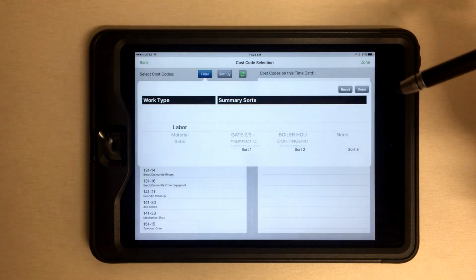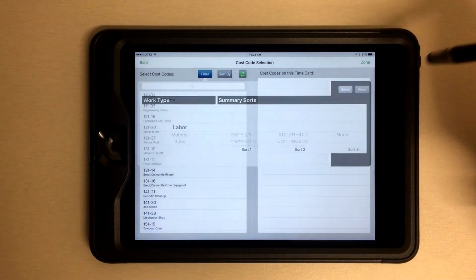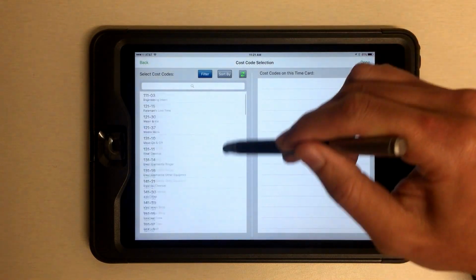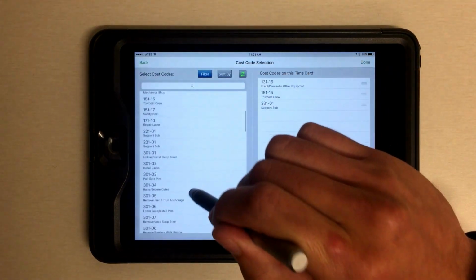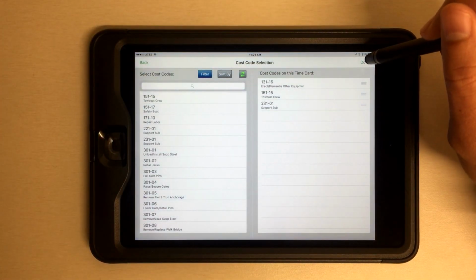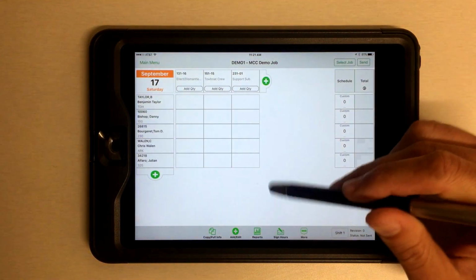But 99% of the time we want to make sure we're only choosing from labor codes. Okay, and you can add codes this way. And then you have a setup for the day.